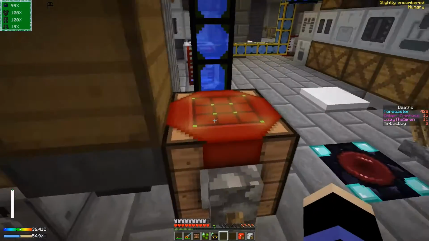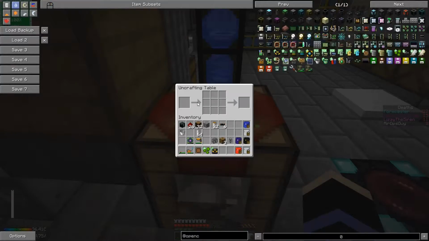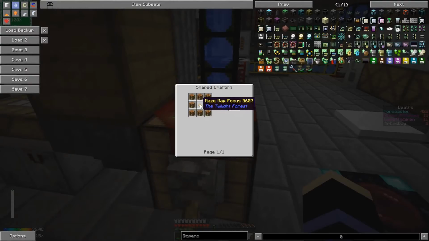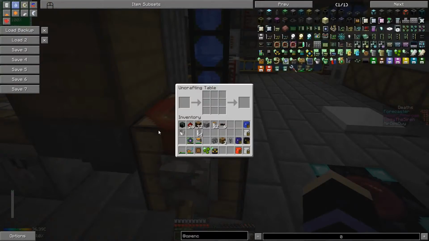I have acquired an uncrafting table from Twilight Forest, which is nice. You make this from a maze map focus and some crafting tables. You find these in the underground labyrinths, which is part of the quest line for the Twilight Forest. And the uncrafting table, as you might be able to guess, allows you to disassemble things you've crafted from experience.